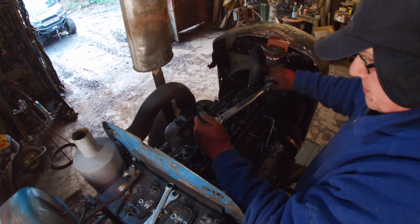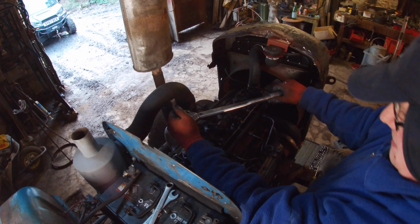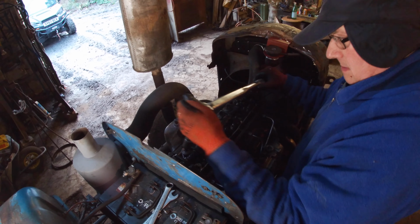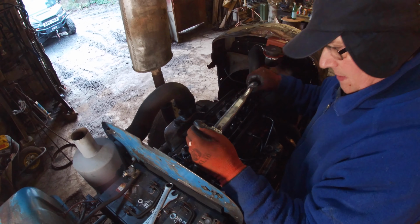They're all torqued now, I'm just checking them. Some of them moved a wee bit. Do this with the engine cool. Moved a wee bit.